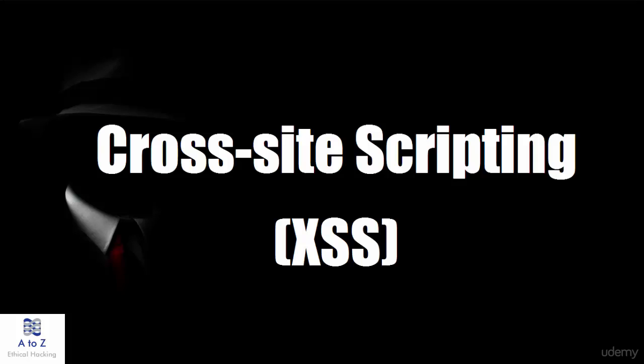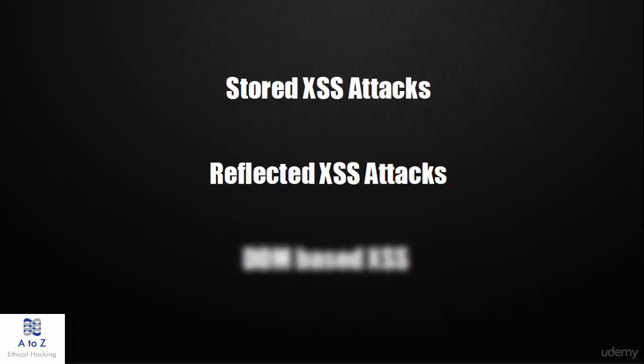To know more in detail, we need to know the types of cross-site scripting. In early days, only two primary types of cross-site scripting were identified, that is stored XSS and reflected XSS. And later on in 2005, the third one, that is DOM based XSS, came out. So let's see these three types in brief.